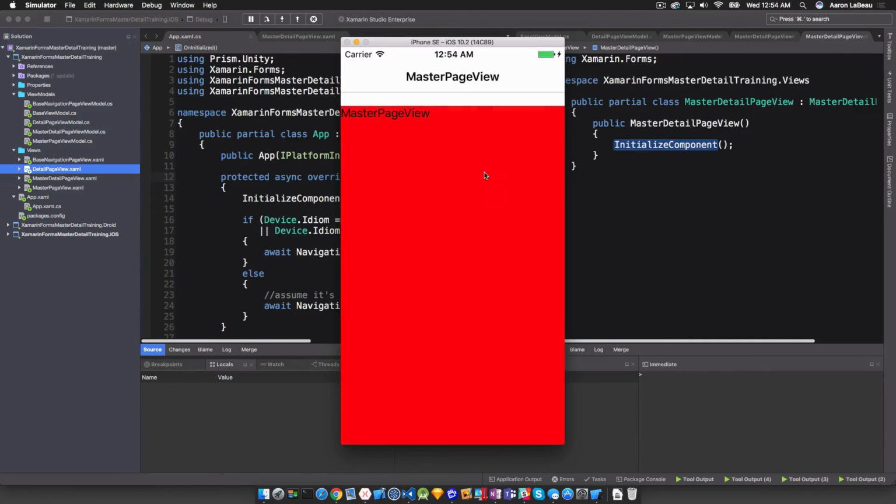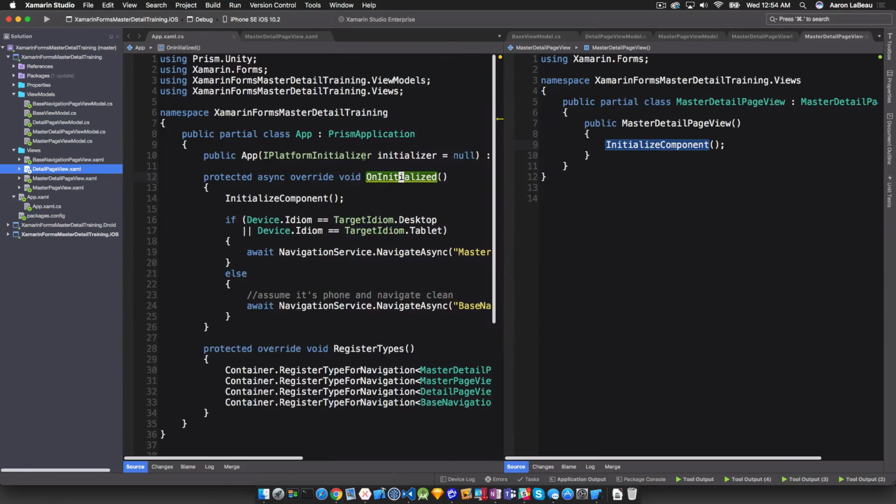Let's see what's going on here and see if we can get this. Hey, look at that. We got master page view to show up here, and that's exactly what we were looking for. And we got a little extra padding because if you remember, we added 20 pixels for the status bar, but we don't need that padding anymore because the navigation controller is doing that padding for us, this navigation bar. So that looks pretty good. Actually, let's go ahead and leave that there for right now.